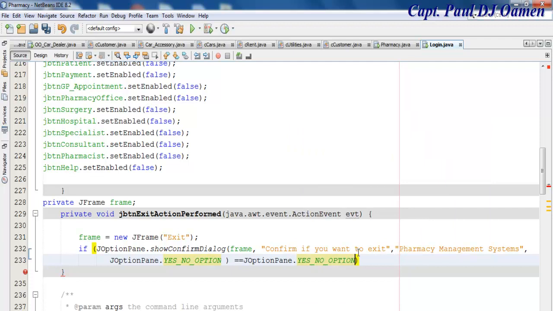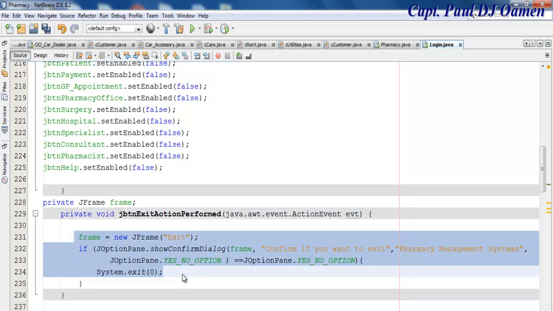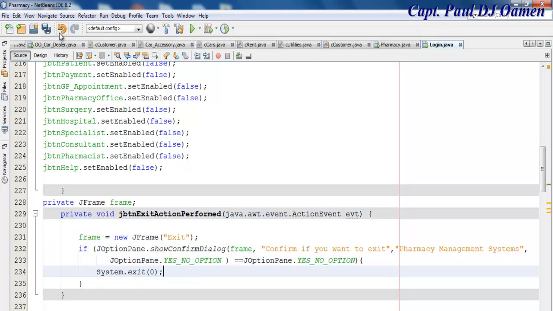Right, there we go. Enter curly braces here, and in there just say System dot exit equals 0. There we go. Right, the exit lines of code is ready as well. So let's run this system and see.